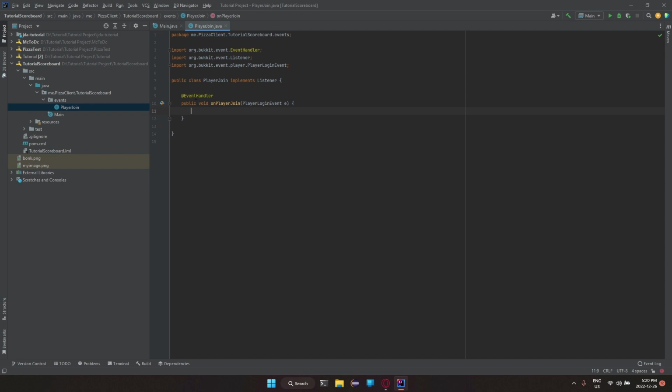So what this does is whenever a player joins, it'll cause the PlayerLoginEvent to be called, and it'll do whatever is inside of here.